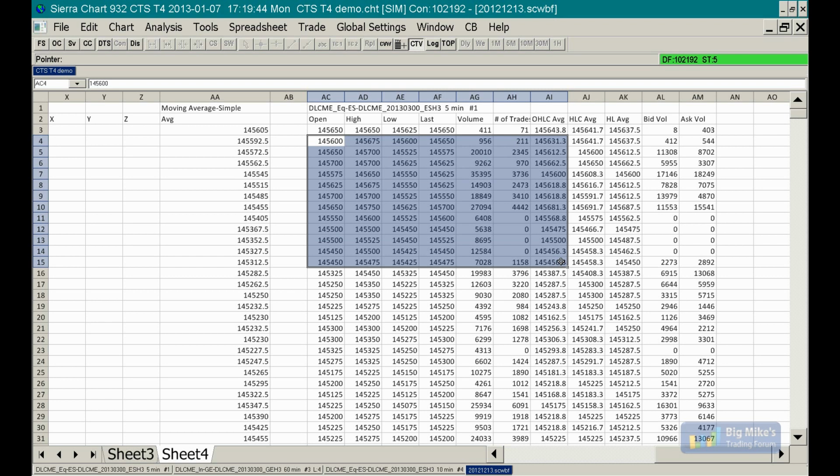Another question is, if you're interested in trading a basket of symbols, could each symbol be triggered by their own buy and sell conditions? Yes. You would need to set up a chart for each symbol and apply an automated trading system, and they can certainly all be running at the same time.